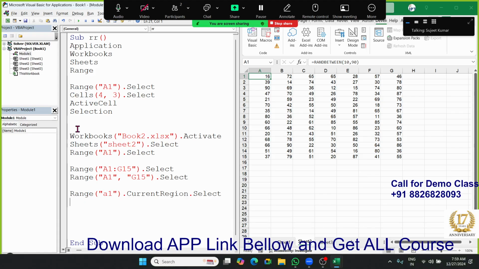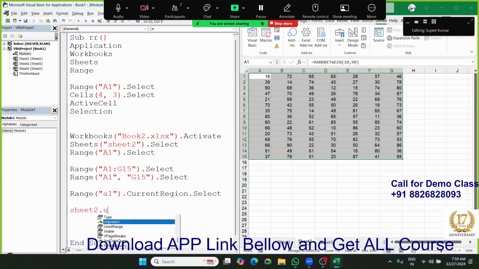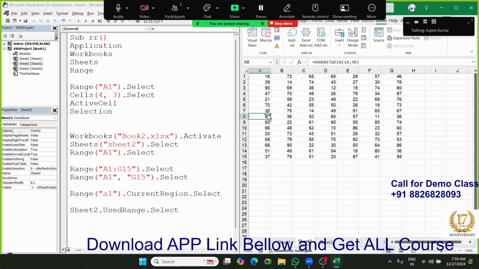It means click A1 and press Control A. Also, we can use Sheet2.UsedRange.Select. You can also select all used data.